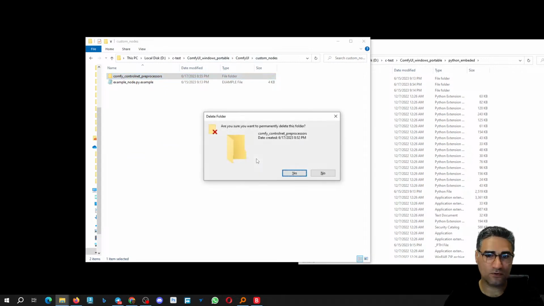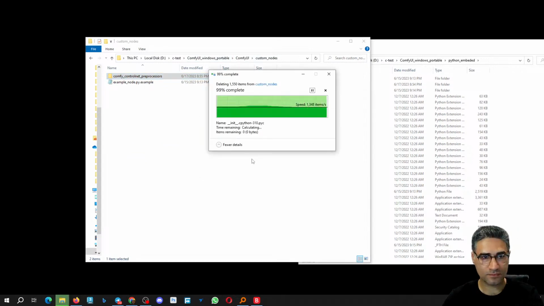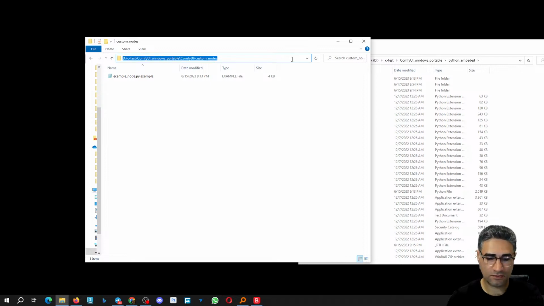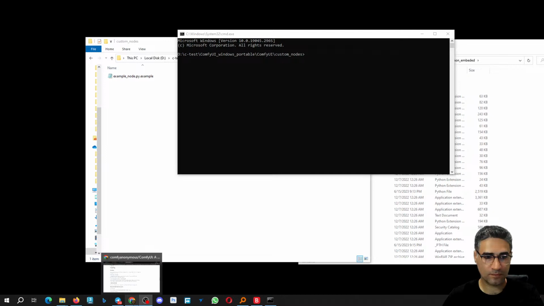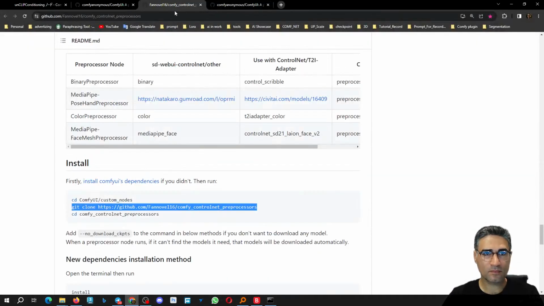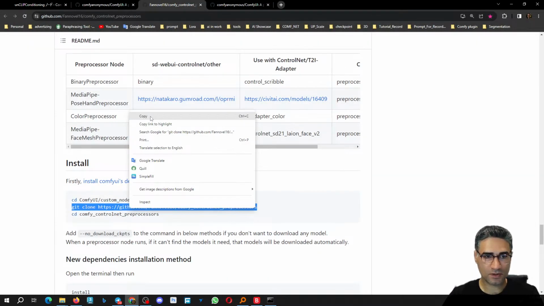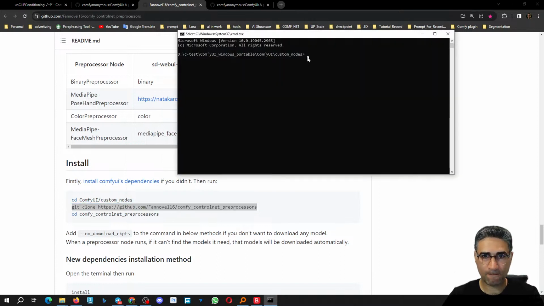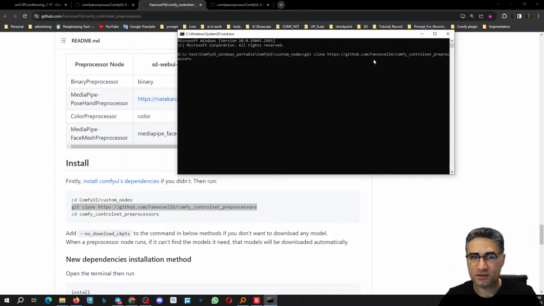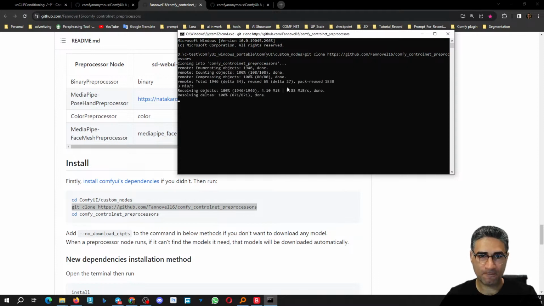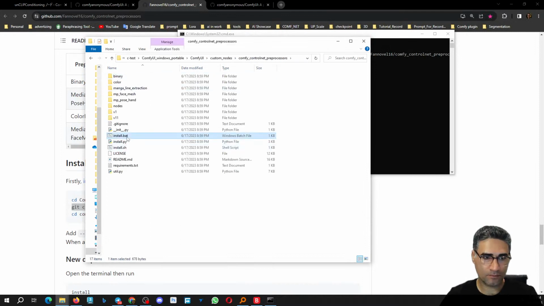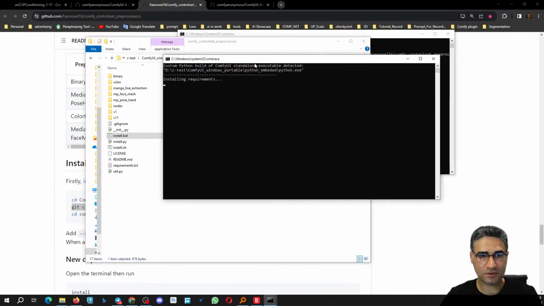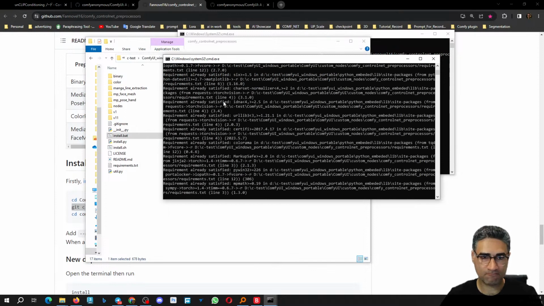Okay, let me delete the folder and again run cmd. Open the folder and git clone this URL. And run the install.bat.